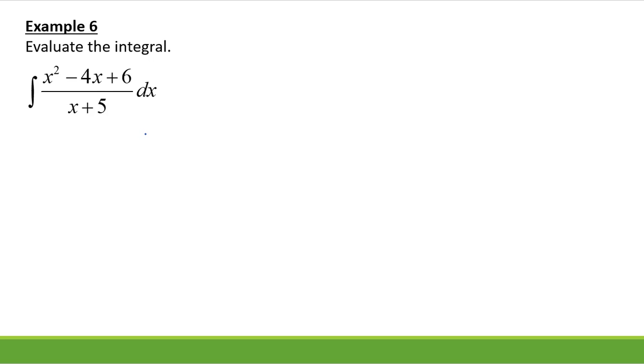But now looking at this one, evaluating that integral. Okay, this is what we call an improper fraction. The exponent on the top is bigger than the exponent on the bottom. If you see that, you can't really use a u substitution. What you have to do is long division, or I like to do synthetic division to simplify this. So I have a -5. I do synthetic division.